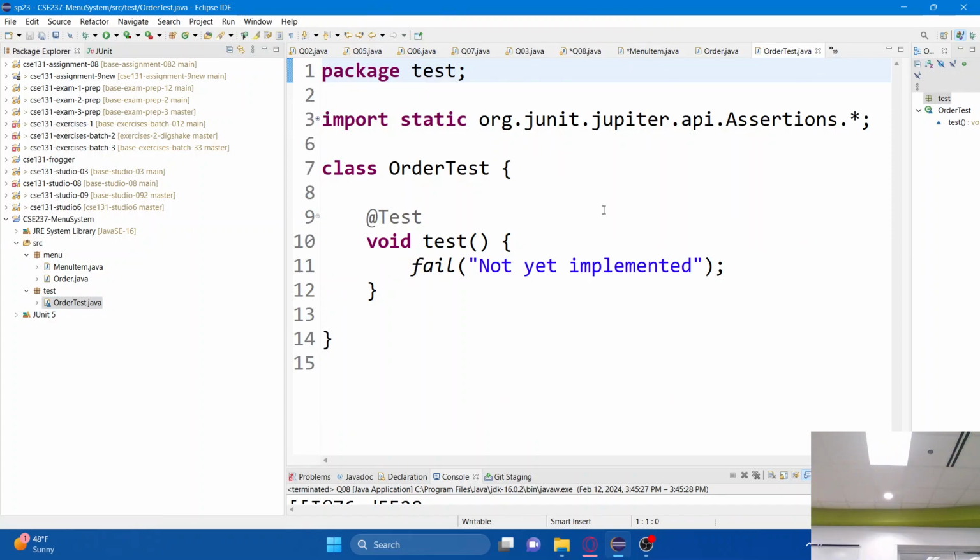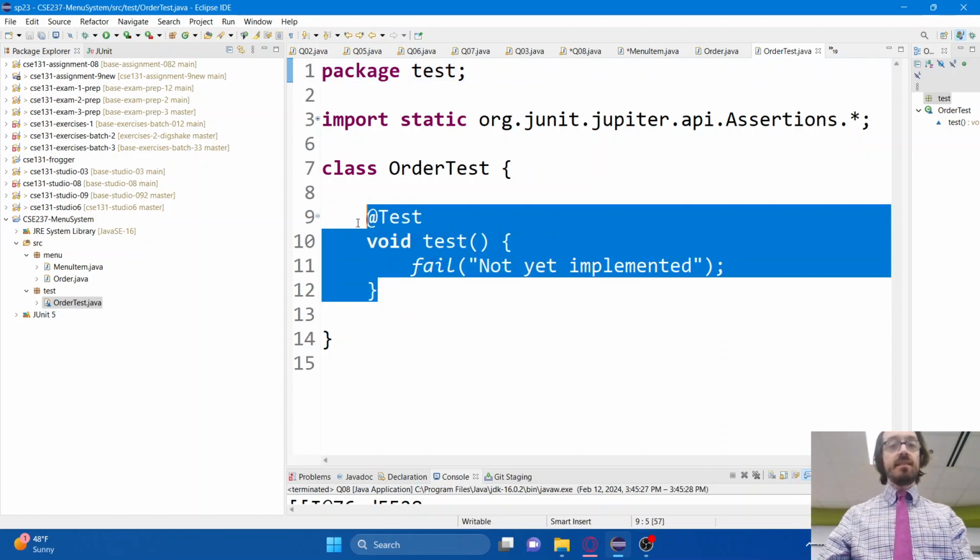This is our very basic test setup. And it's even given us a blank test which we can use, which is really just a method. A unit test is just a method. But unlike the methods you've seen before, it's going to follow a very specific structure, a very specific format. We're going to do kind of the same three things for every unit test, or attempt to do the same three things for every unit test.